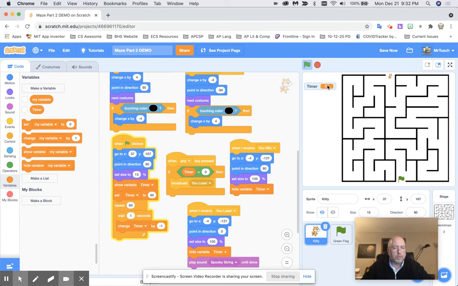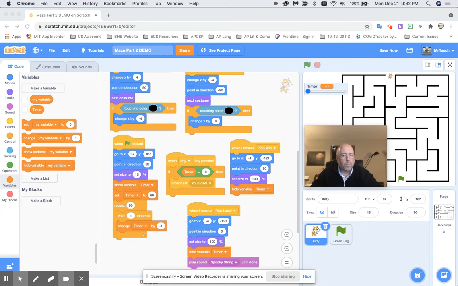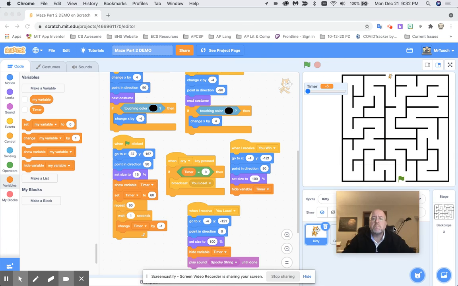We got to wait. And just go quickly. I'm going to make it a little faster. There we go. 2, 1. Interesting. Why is that not working, I wonder? Well, it's not working because no keys are being pressed. So as soon as I get in here and press a key, green flag, bring it down to a nice low number. It's not working. Why is that not happening?